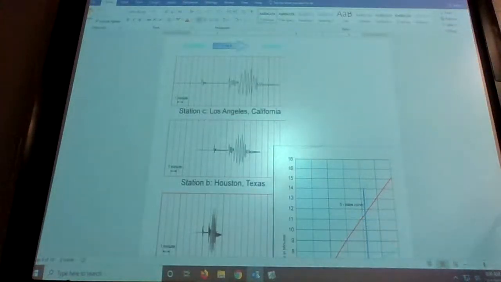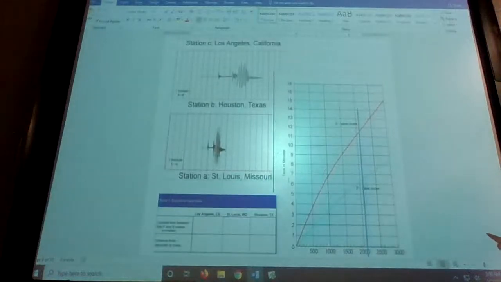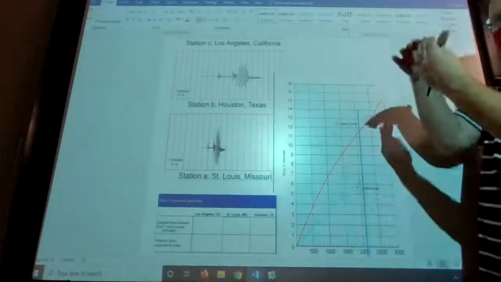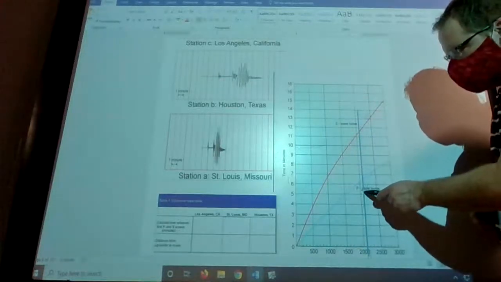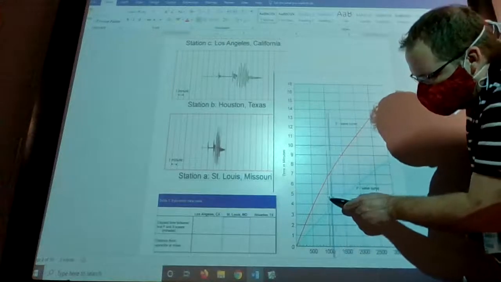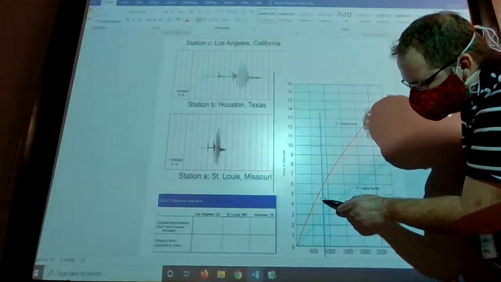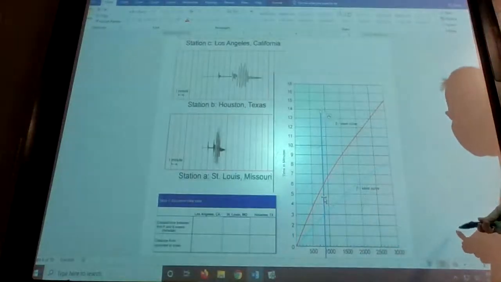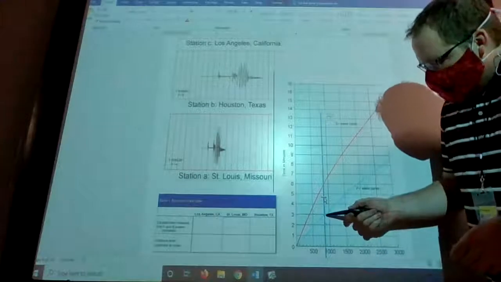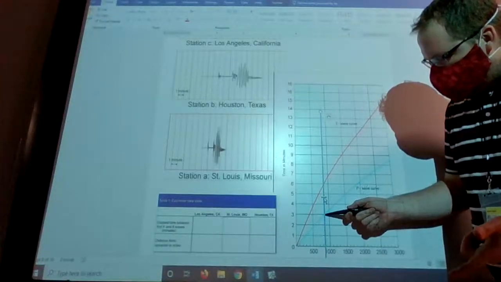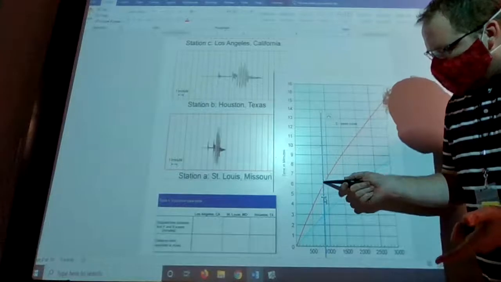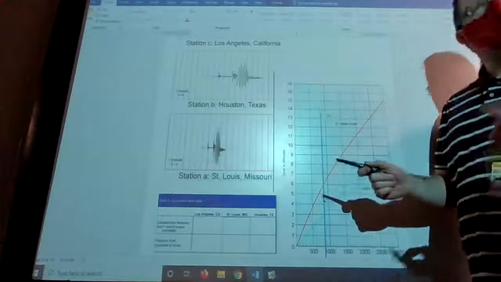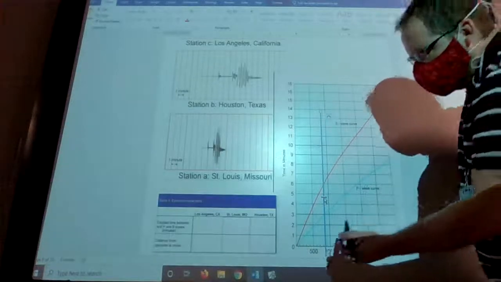What are the other two? I need 2.5 minutes, and I need 1 minute, right? So 2.5 minutes is obviously going to be further to the left because I want my lines to be closer together. Let me grab this line and move it this way. We're looking for about 2.5 minutes. If I stop it right here, about 800, 900, the P wave crosses right here at 3. The S wave crosses right there at 6. So that's about 3 minutes. I need to get it down to 2.5, so I'm going to go a little bit lower.